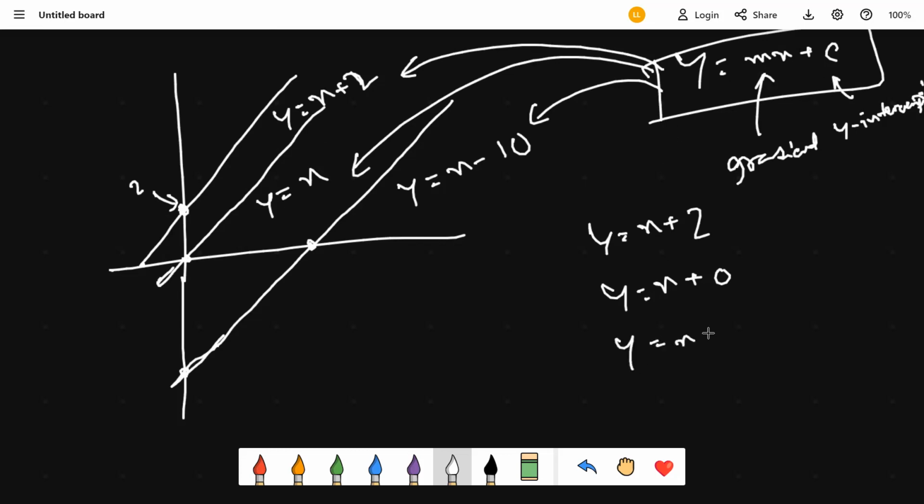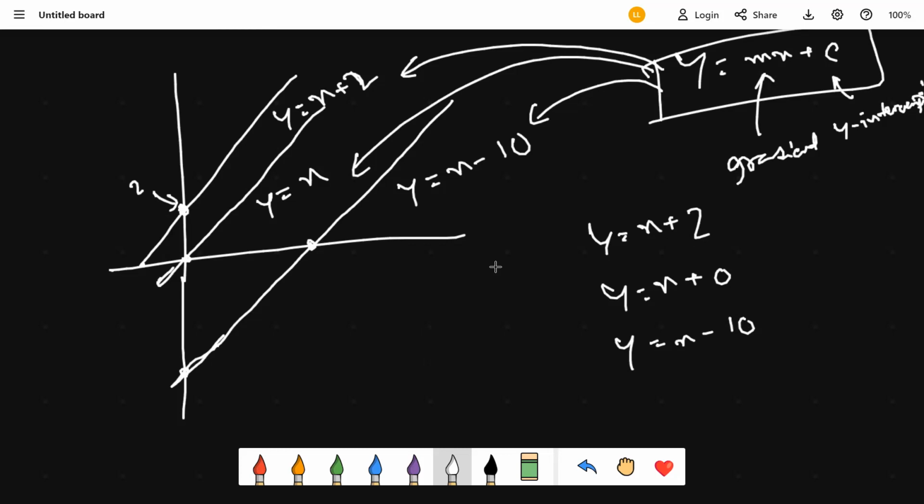And the other equation is what? Y equals x minus 10. Now see here, the x is simply standing by itself. There's no other coefficient written here. Coefficient means a value at the front. So the coefficient of x here is m. So 4 is the coefficient of x if 4 is written in front of x, 4 multiplied with x.